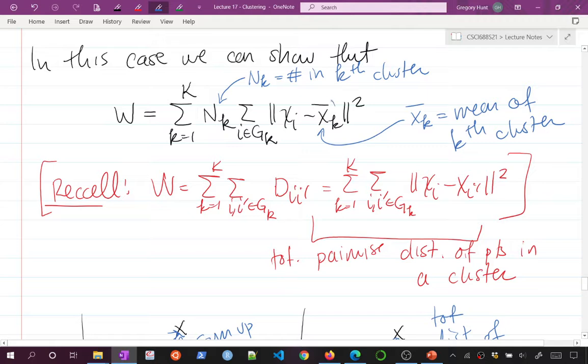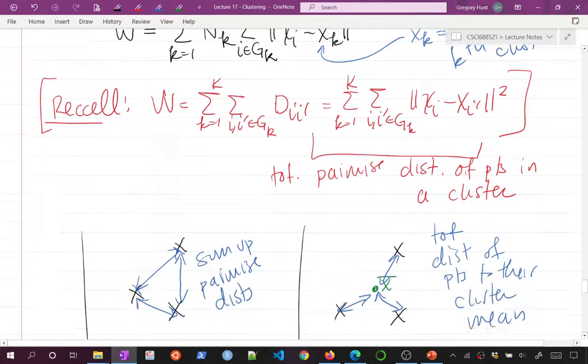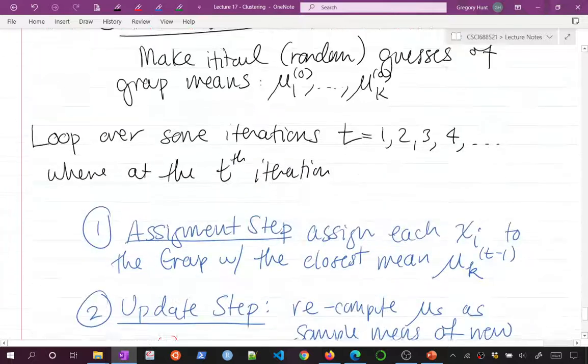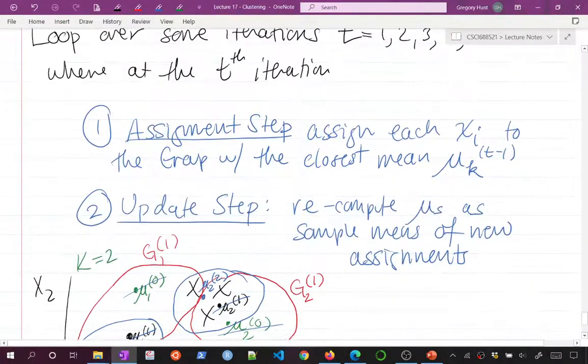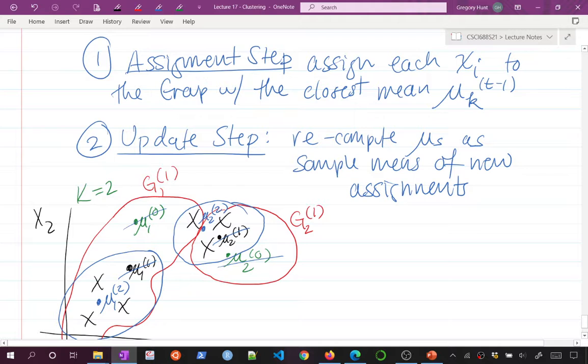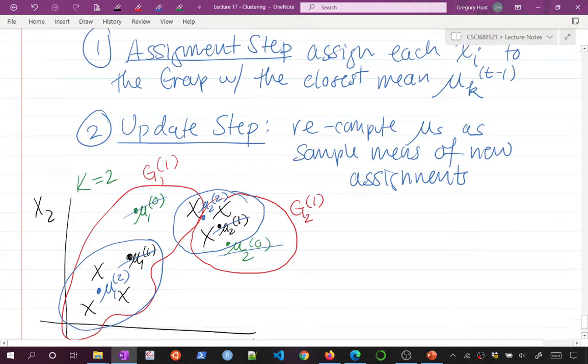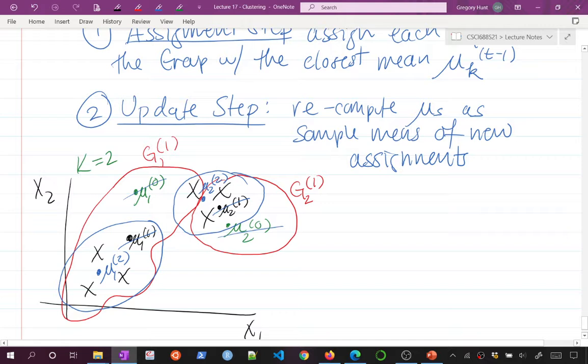We actually can just look at the distances of each of the points to the group mean instead. And so that's the game we play here, where we do this iterative thing where initially we guess the mean, and then we assign things to the closest mean, which will get us a slightly better clustering, and then we update and recompute the mean, and we assign to the new closest one, then we update, and we do this till the means stop moving.